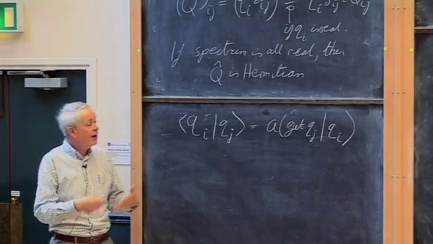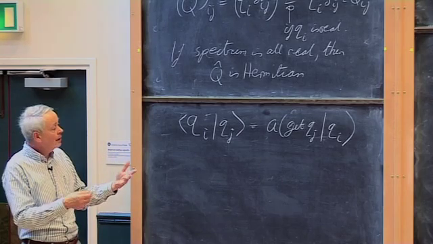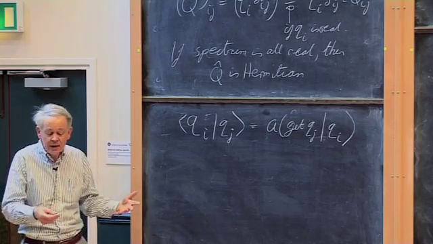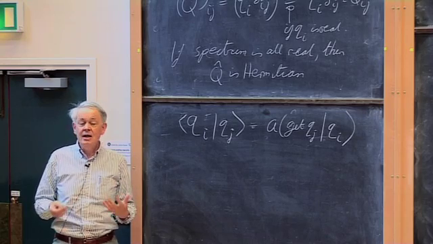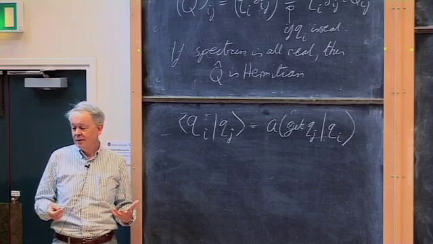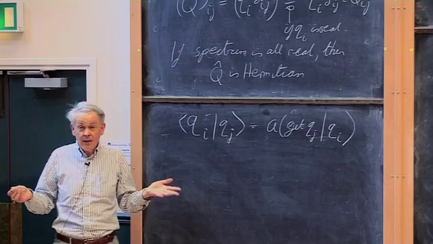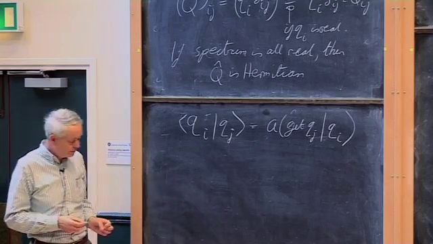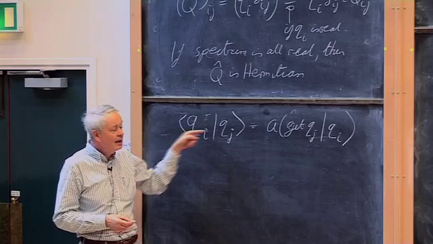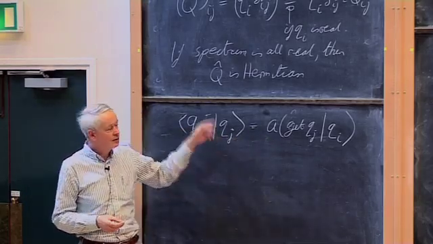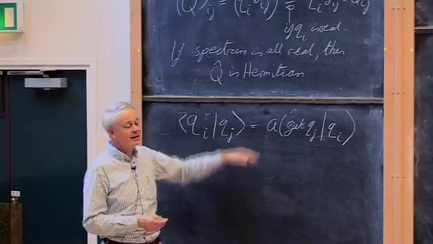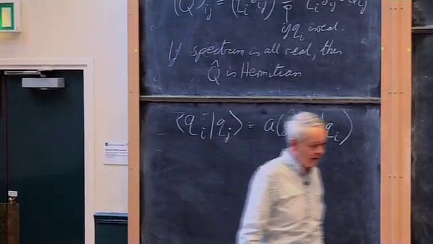Then, if the eigenvalues are all real, if the spectrum, the possible results, are all real, then you end up with Hermitian matrices, right? But there's no need to be working with Hermitian matrices if you want to work with the complex impedance as your observable. That's not required. But what you do need is this orthogonality result. That is a logical necessity of the way we want to interpret the mathematics.